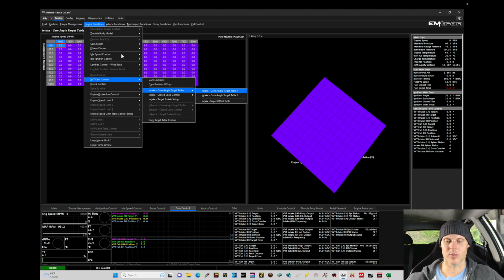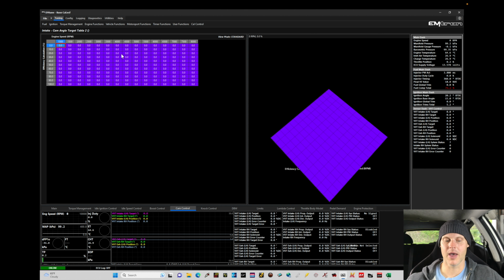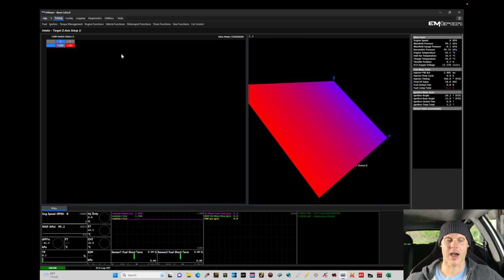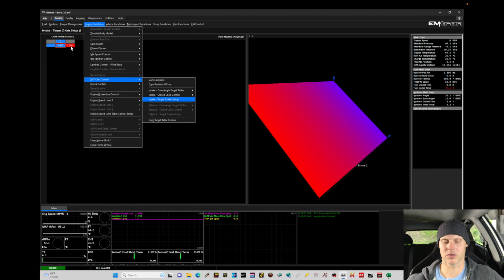And again, table 1 is low cam, table 2 is high cam, and we've designated between these two tables using the Z-axis function. So if we go down here to Z-axis setup, we have this set on cam switch status, which is VTEC. Cam switch status 0 means low cam, VTEC off, status of 1 means VTEC on, and therefore we call out cam status 0, VTEC off, not engaging it, position table 1, and then 1 here, position table 2. So hopefully it makes sense in terms of the logic.